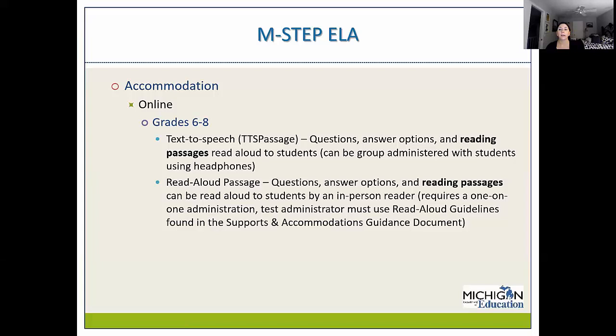The reason for that is because of what it is that we're trying to assess in grades 3 through 5. So there is no option at all for students to have the reading passages read aloud to them in grades 3 through 5, period. It's not a designated support option. It's not an accommodation option. You just do not have that as an option at all for students.